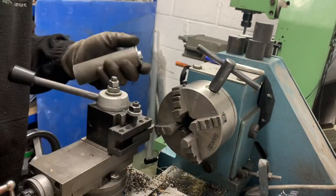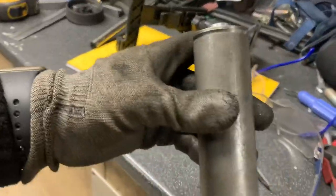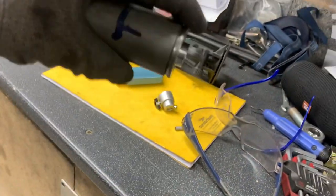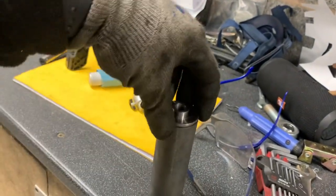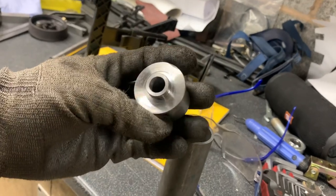So, here we go. One down. I'll do the other 5 when you're not looking. Be sneaky, shall I? So, yeah. Here we go. Nice and simple. That's going to get fully tapped, say 1/2 inch UNF.